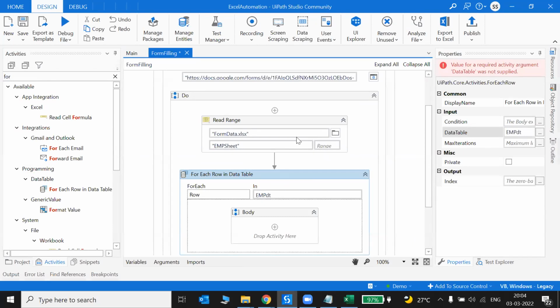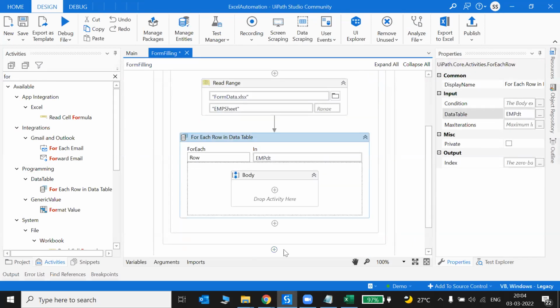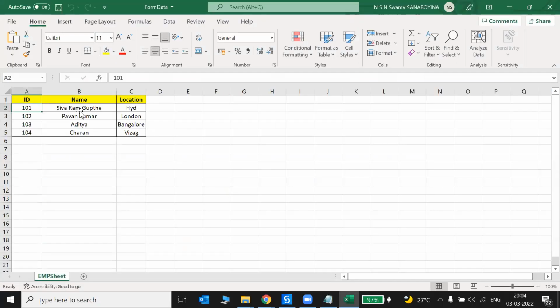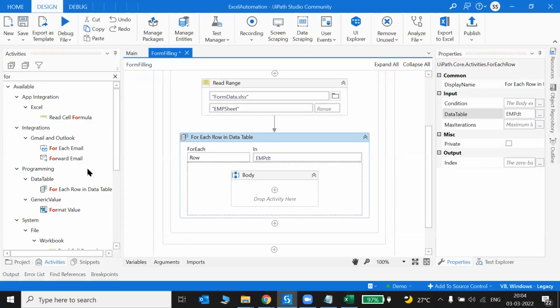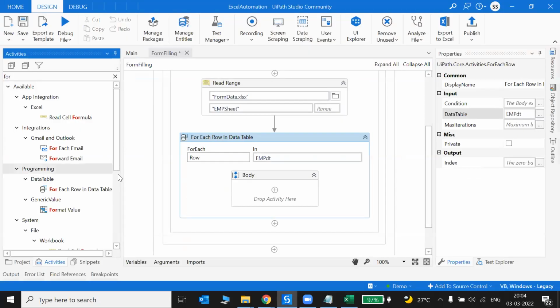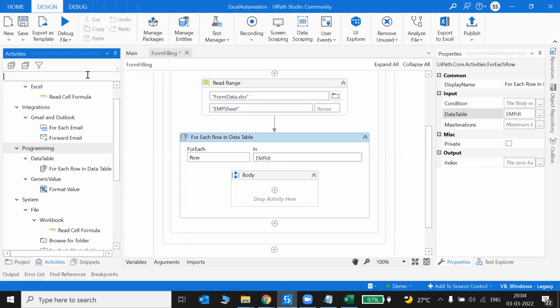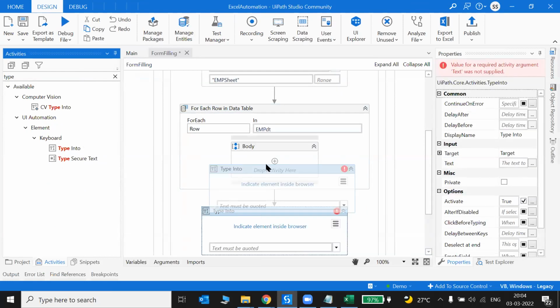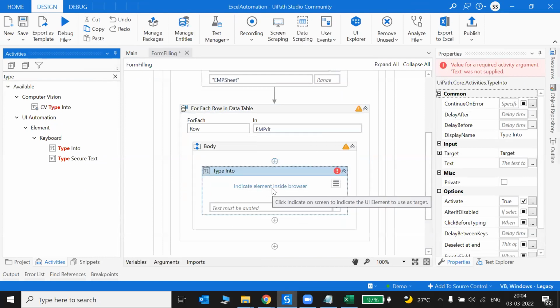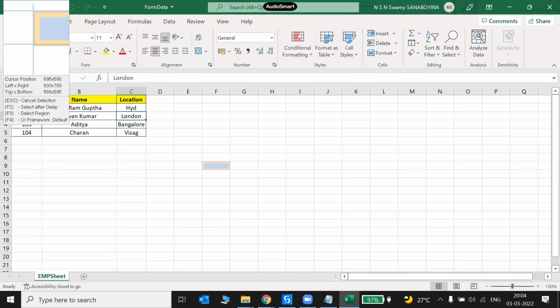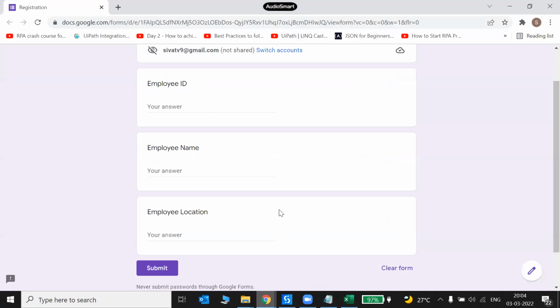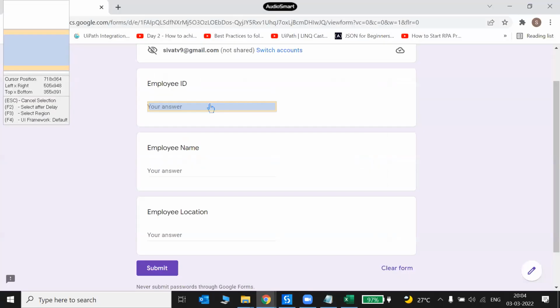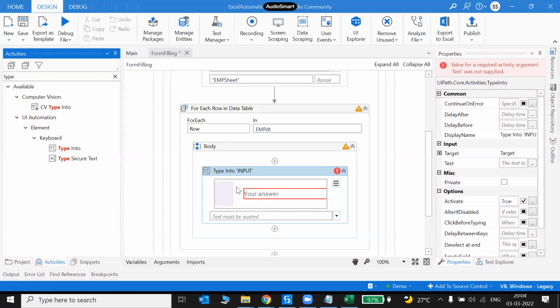Okay. Now I want to get the employee ID first, then the employee name and the location. For that, we have the type into activity. Indicating on the browser, selecting that employee ID. Here I need to type the employee ID. How do I get it?